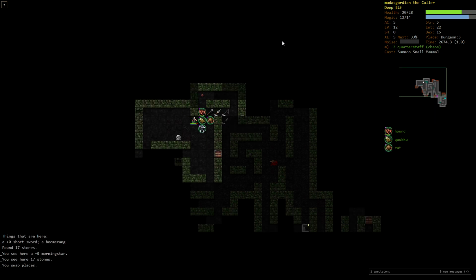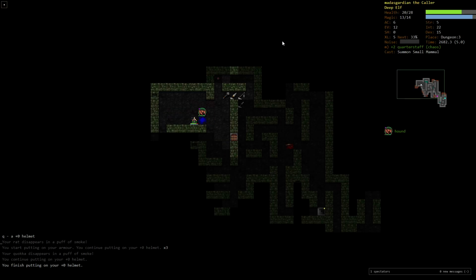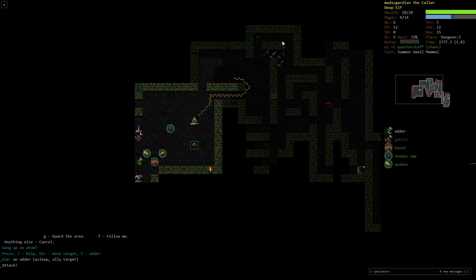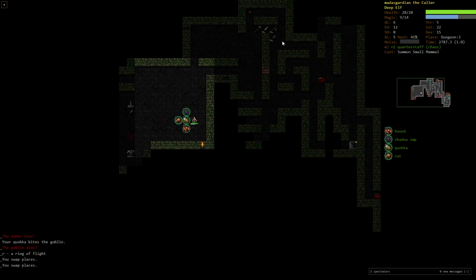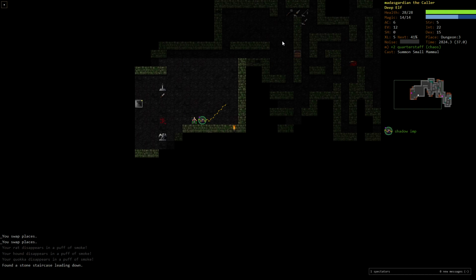Nothing too exciting here. Some stones, some boomerangs. I mean, a helmet, it's extra AC. I tend to like... My problem with this game is I tend to be a little more like role-playing. Like, oh, a wizard isn't going to wear a helmet. But, you know, you need all the help you can get. So we found our first ring. It's a ring of flight, which is essentially useless.